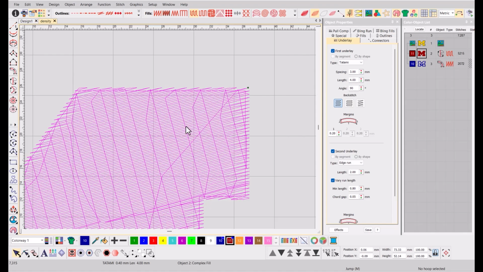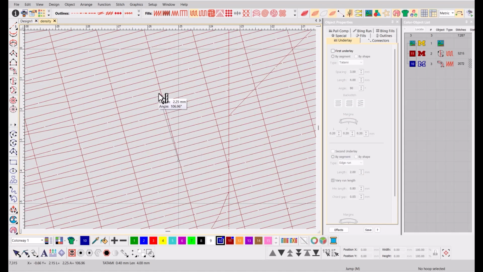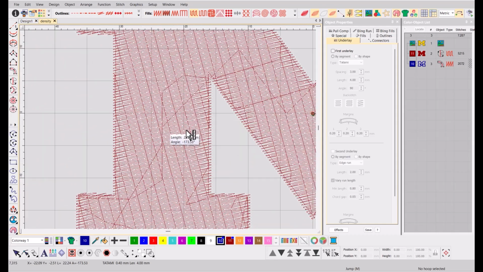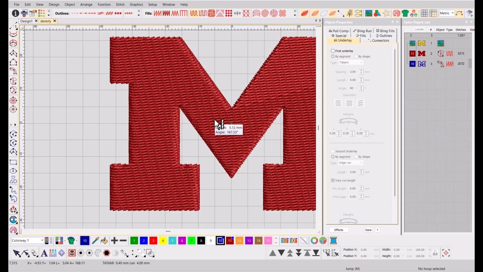And this 4mm, when we put our dots right here, what that's telling us is the distance from this one to the next one is 4mm. I wouldn't say this is a short length. It's good enough so your top stitches lay on top of those threads.